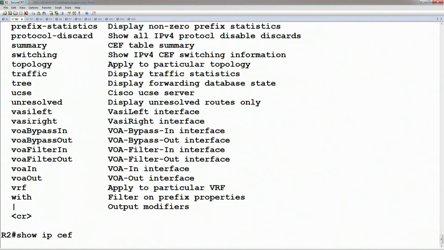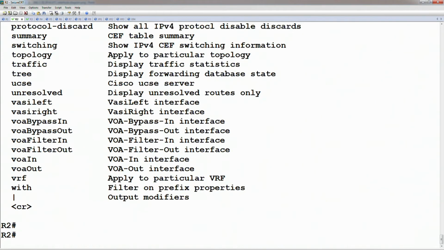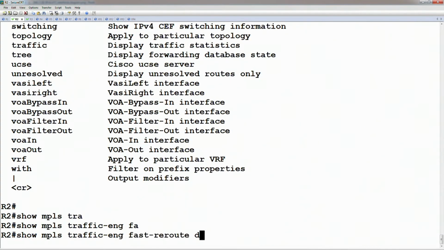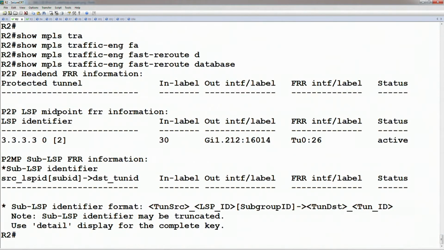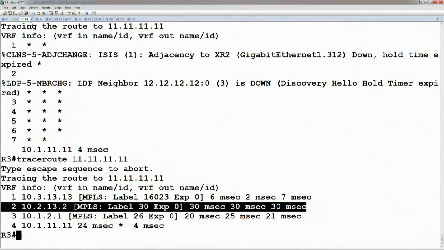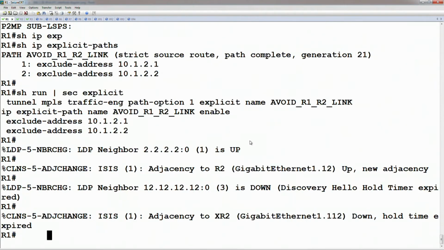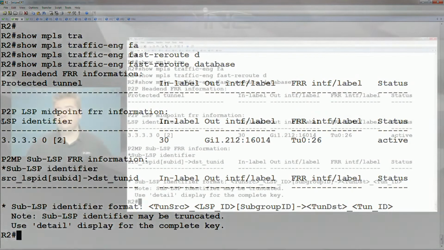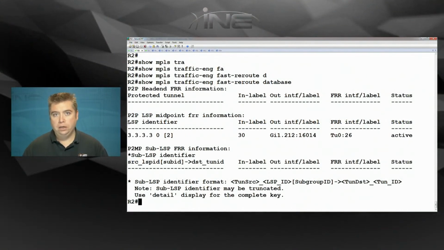Show IP CEF for, well, it's not installed in the routing table, so I don't believe that we're going to be able to see this. Let's look at the show MPLS traffic engineering fast reroute database. I think it'll say here in label 30, and then out label 16014, which, technically we're not even using the out label because router 1 is the penultimate hop.